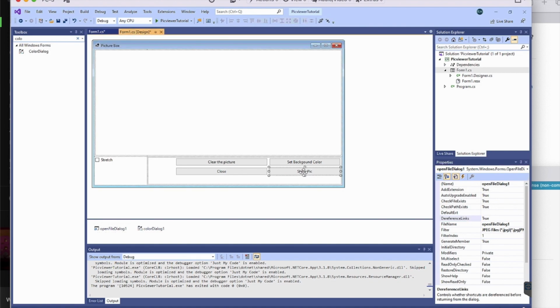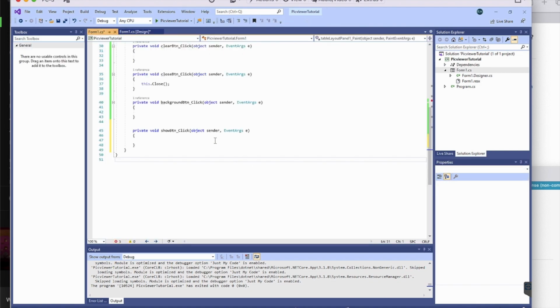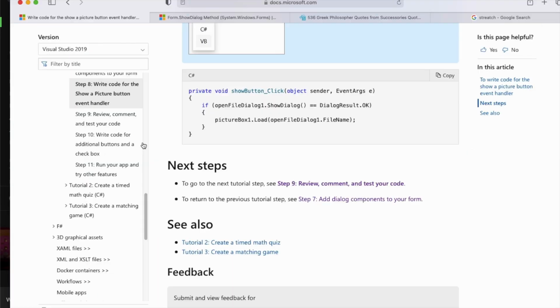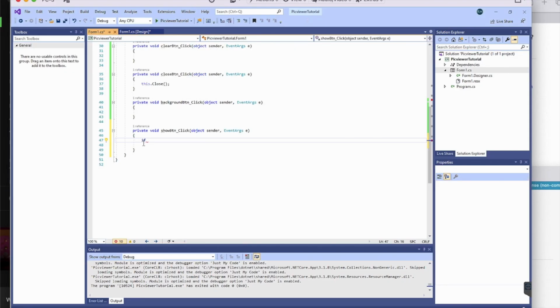So we are going to double click on the show picture button, and immediately you see the form .cs is opened, where we can change our code. Here we're going to write a line of code with an if statement.